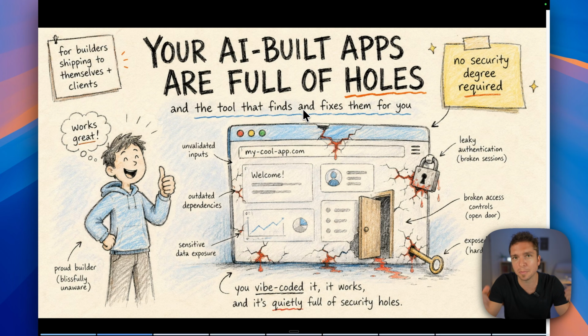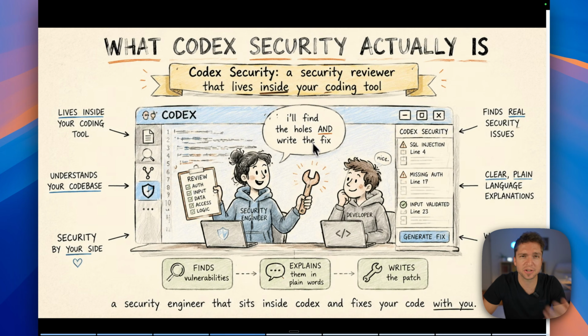Anthropic released something a few months ago into research preview for a select few amount of people for security review as well. Now OpenAI has released something a lot better in plugin form to the public to fix all of these holes that people are vibe coding for all of the apps and then just pushing them out there to the customers. So if we look at what Codex Security actually is, you can think of it like a security engineer who really knows your code and helps you develop as you go along.